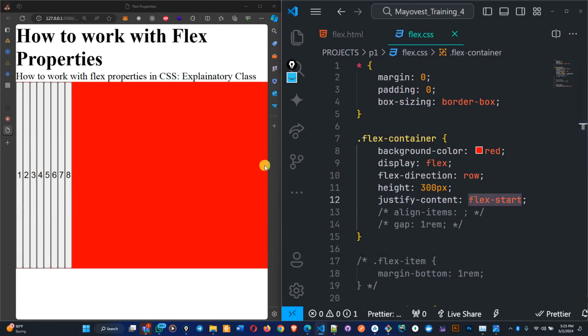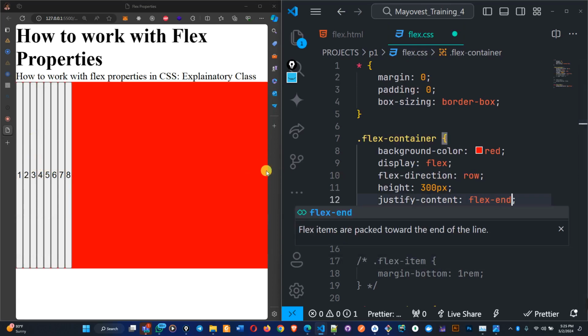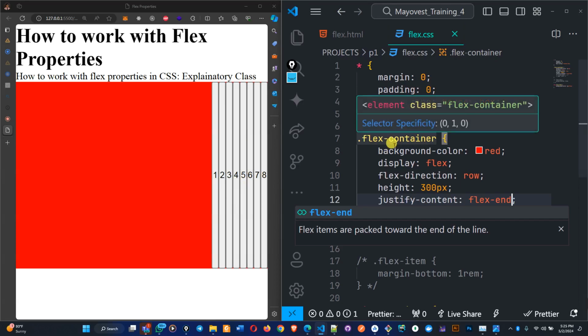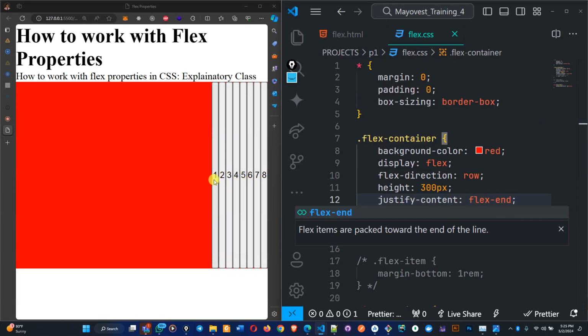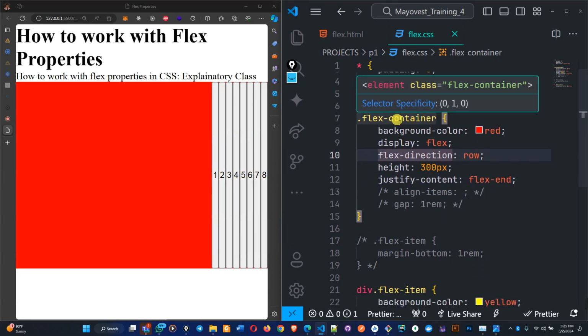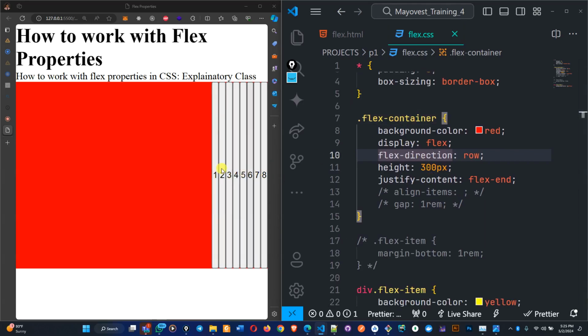Sometimes you want to move all of them to the end, so you can use flex end. Look at what is happening. Don't forget, whatever you are doing from this container is going to affect the items, not the parent itself. It's going to affect all the items that are inside, not just the first one or the second or the third. If you want to do it for any one of them, there is a way of doing that, where you talk to each one separately, but for today we won't be working on that. We want to move all of them at once. Anytime you are dealing with anything from the flex container, it will always talk to all the items, depending on the number of items you have inside it.